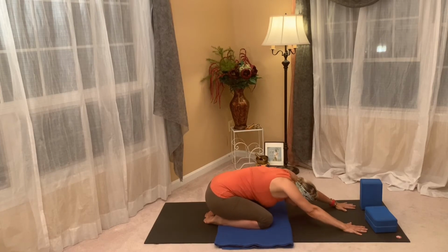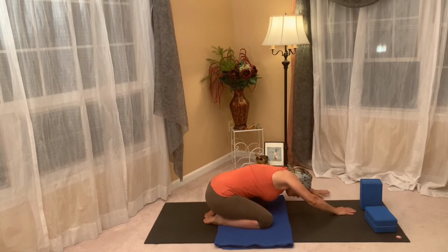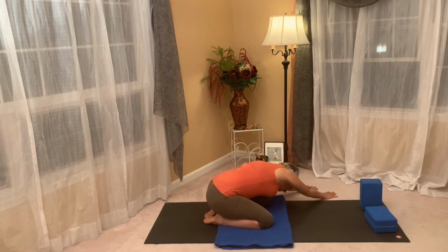Come into that extended child's pose one more time. And we're going to repeat that one more time. Walking your fingertips first to the right. Noticing if you've opened up a little bit, toning your belly, lengthening the tip of your tailbone. Allowing yourself to get a deeper stretch this time if that feels good for you.